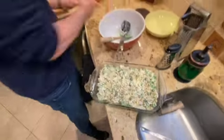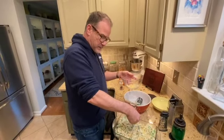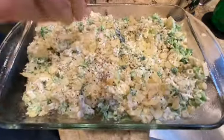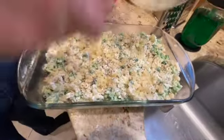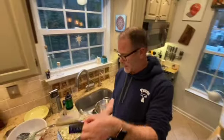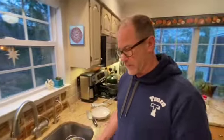We're going to add the rest — should be the Durkee onion rings but we're using low-sodium potato chips. They'll add the little crunch that the recipe calls for. Just double-checking the recipe before I put it in the oven. In my haste to get on video I put the chips on top, which you're not supposed to do until it's baked a little while, so we're going to rectify that later. Now I'm going to cover it and put it in the oven for 30 minutes.